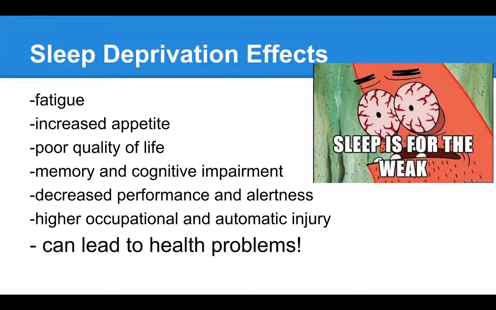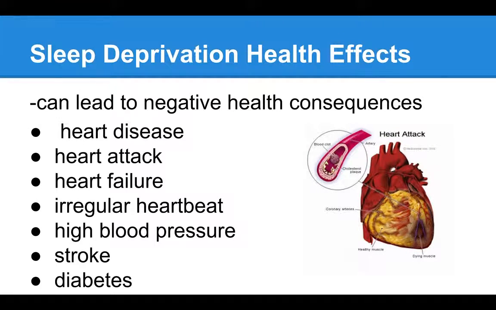There are a lot of effects of sleep deprivation, such as fatigue and increased appetite. This is due to two hormones, leptin and ghrelin. Others include poor quality of life, memory and cognitive impairment, decreased performance and alertness, and higher occupational and automobile injury. There are a lot of car accidents due to those who are sleep deprived, and this can lead to a lot of health problems. Some health problems are associated with heart disease, heart attack, heart failure, irregular heartbeat, high blood pressure, stroke, and diabetes.